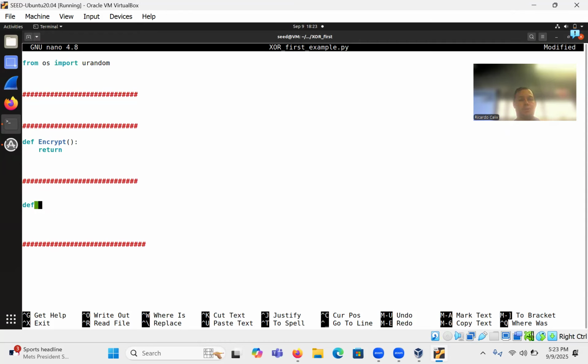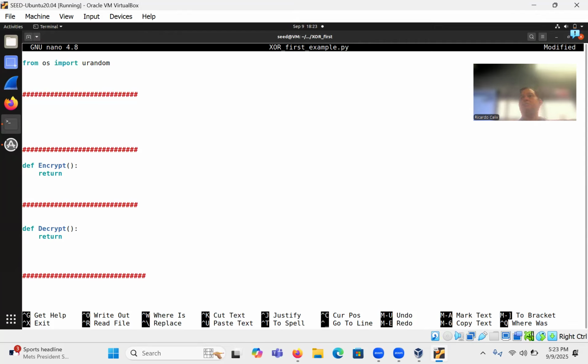define decrypt, and return as well for now, right? So I'm just laying out the structure. This I already did in the last example. Now I'm going to add a new function that we are going to need all the time, which is how to generate the key, right? So we're going to need to have some kind of a key.